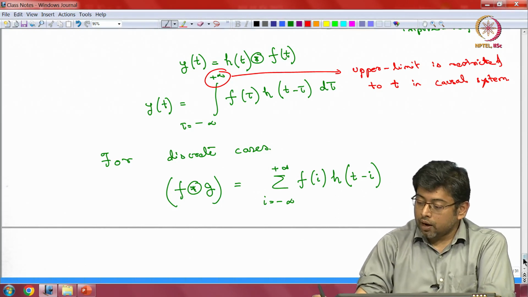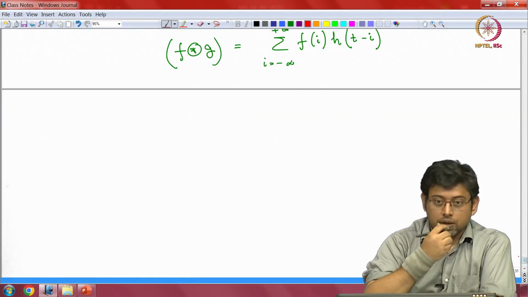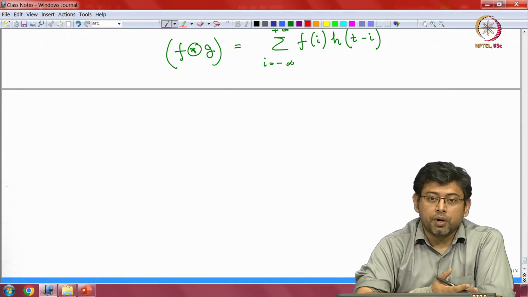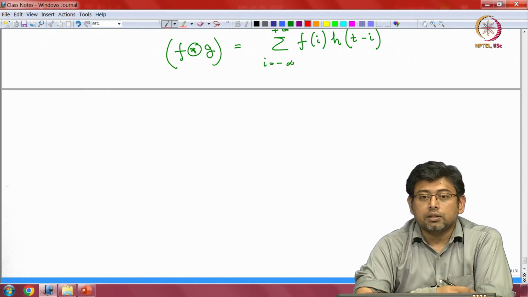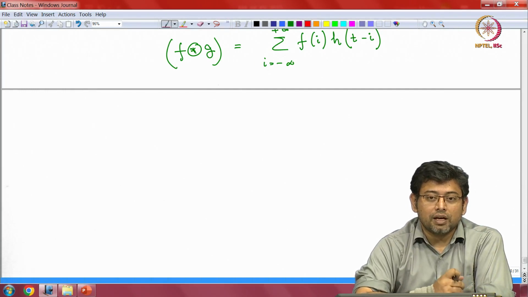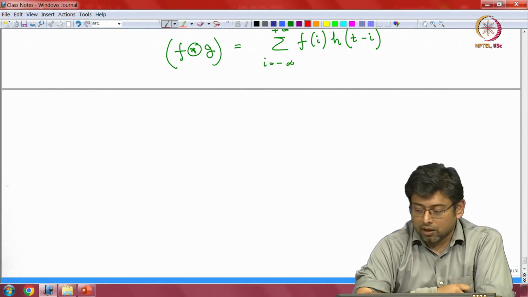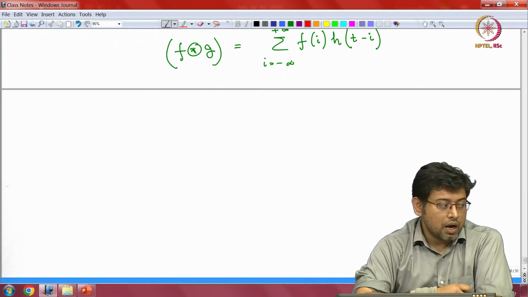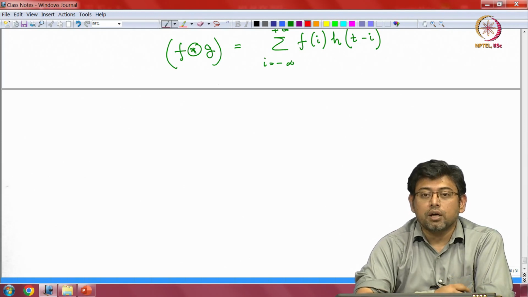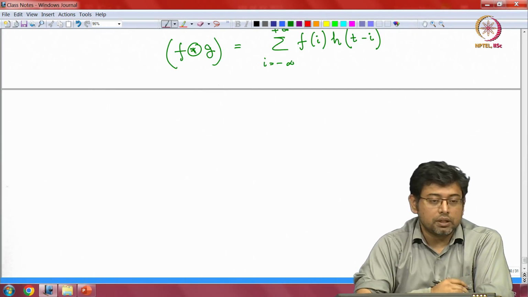So there are different properties of convolution, and because integration is a linear operation, you have many of the properties of linear operations that reflect in convolution. So f convolved with g is the same as g convolved with f. I hope you remember this kind of behavior when we are discussing some other mathematical preliminaries. Similarly, if there are three functions where f is convolved with a convolution of g and h, then the order does not matter. I could as well have convolved f and g first, and then convolved that with h, and that will be the same thing.